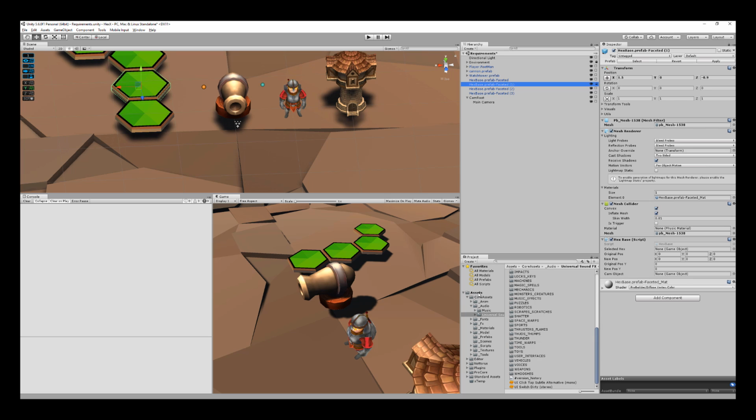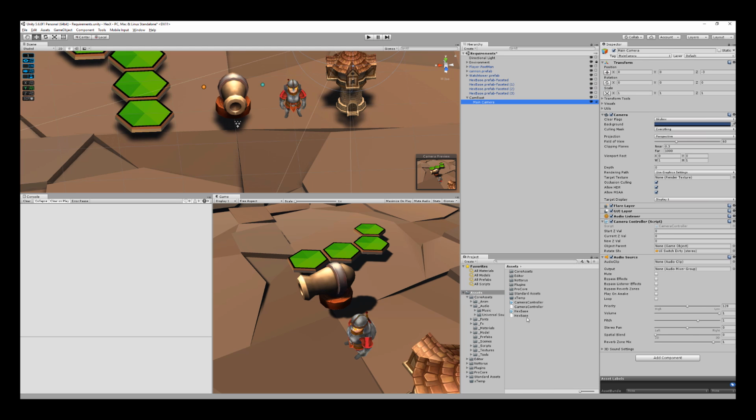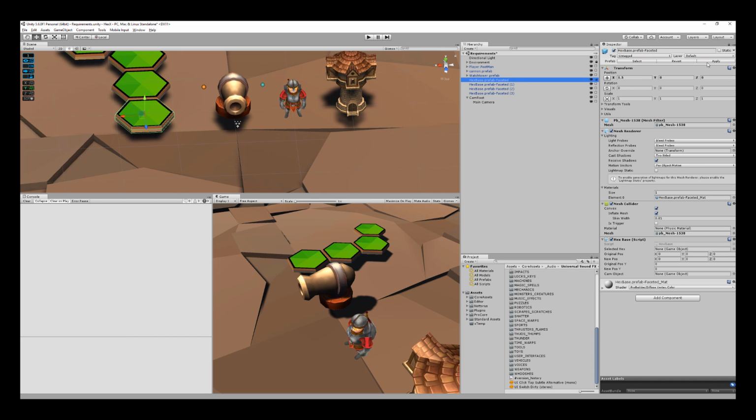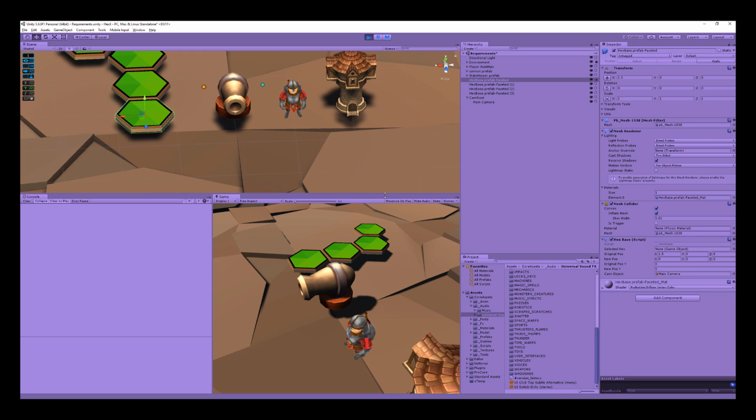So now what we can do is make sure that the script is on the camera. So drag and drop the camera controller script to the camera if it's not already there. We need to identify a rotate sound effect. Just grab some sort of short click or beep, drag and drop it in there, and that looks good. One last thing is we need to ensure that there is an audio source on the camera itself and that it's not looped. Apply a prefab to a number of hexes, copy them out to each other, and let's see how it goes. Push play.